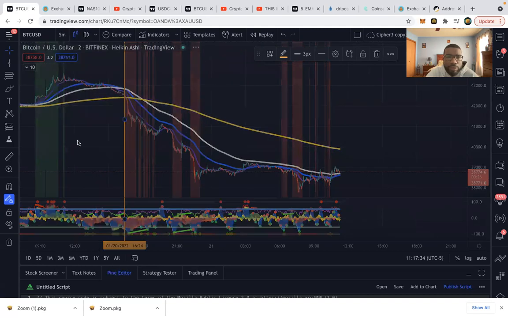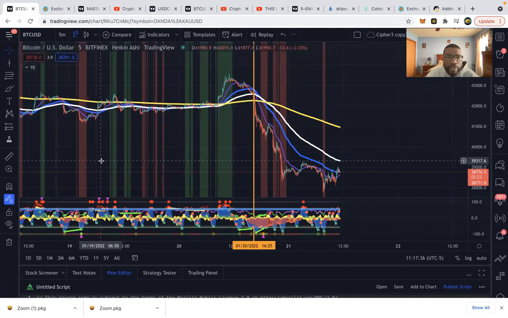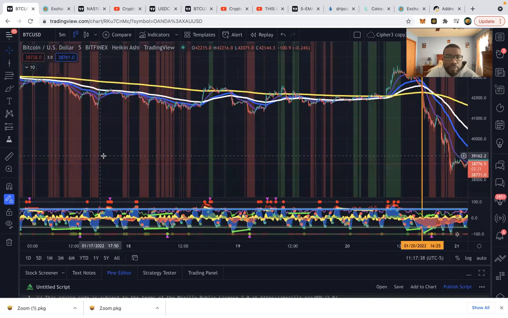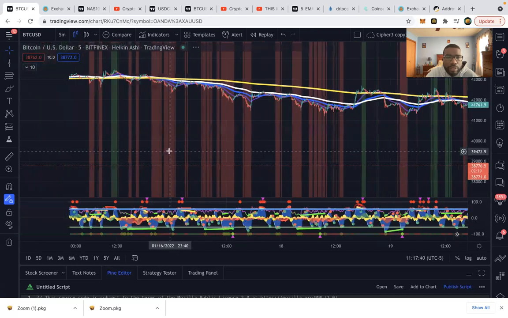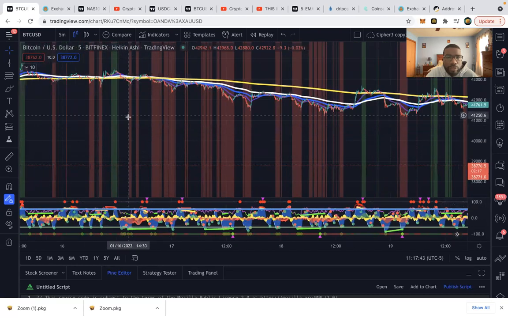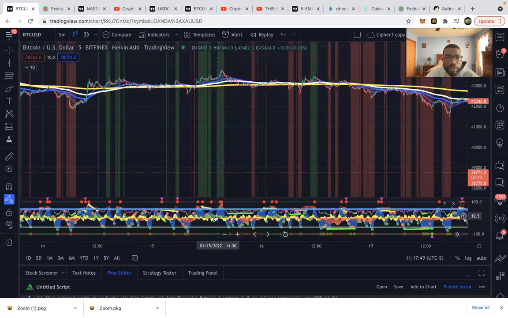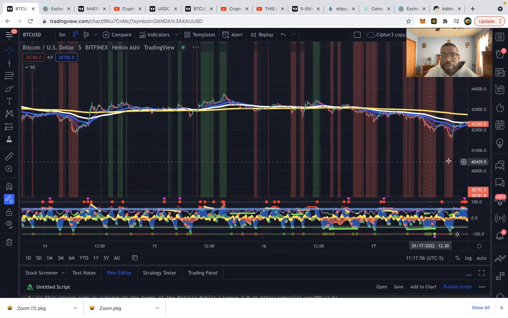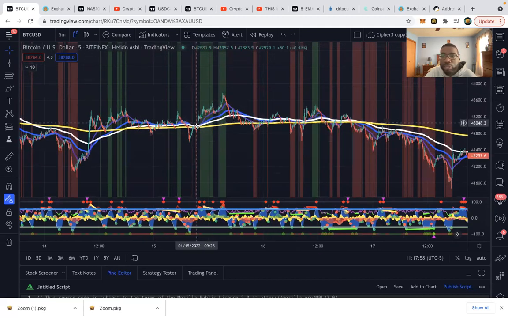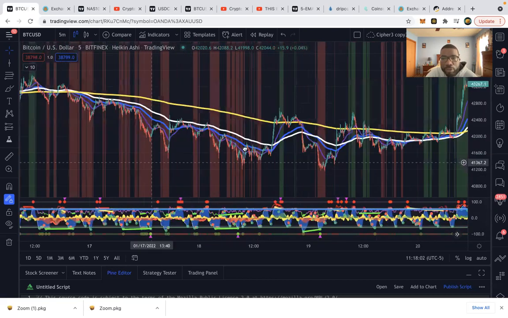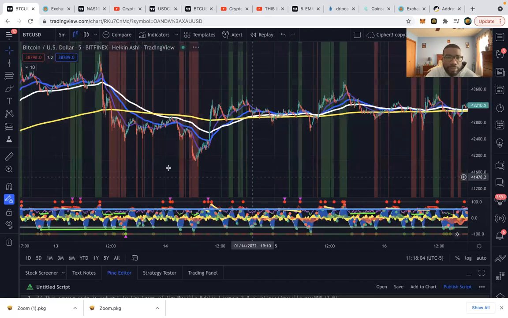Let's look at other examples here. I don't want to go too far back, but let's see. There was some volume here, which Bitcoin eventually sold down a little bit. Little bit of green. So you got to take a long entry that was short-lived. You don't want to take an entry to the moon because there's not that much volume compared to all this red you've seen before.